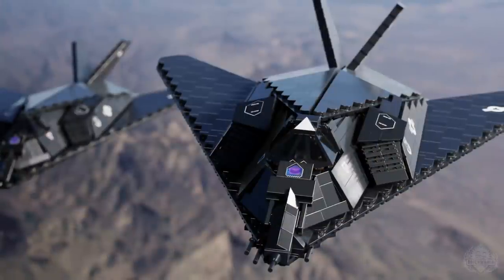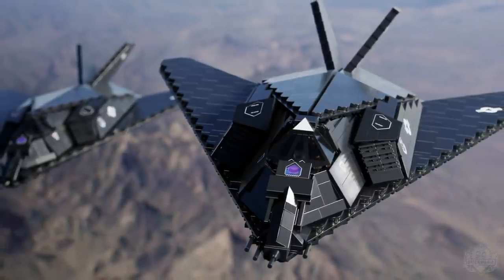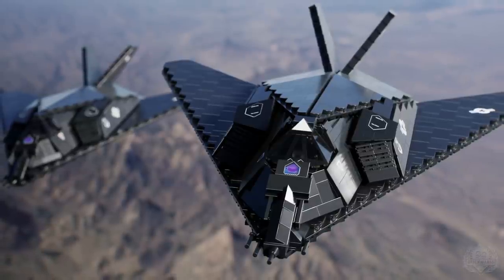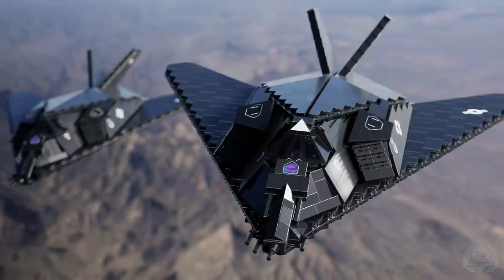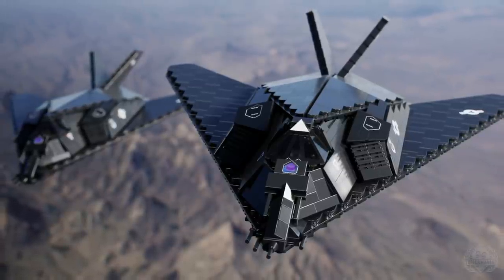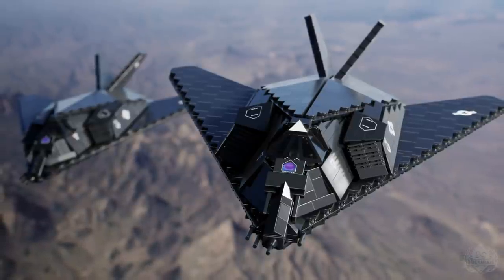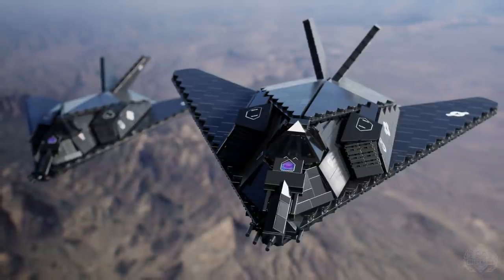The whole point is to direct the radar cross section. If this is being picked up by ground radar or another air-to-air radar, the angles will actually make the cross section bounce and deflect the radar return in a directed area, so it doesn't go back to the center. Apparently the radar signature of this thing flying around is about the size of a baseball.